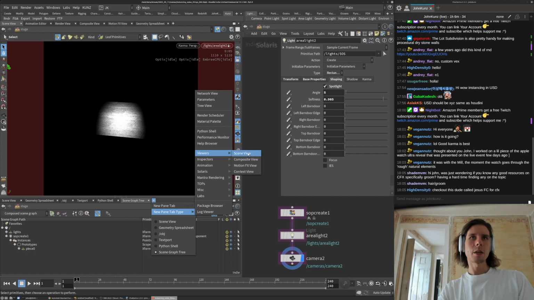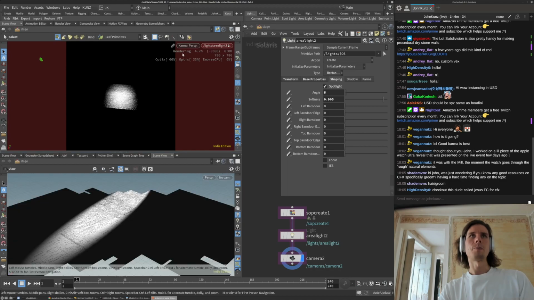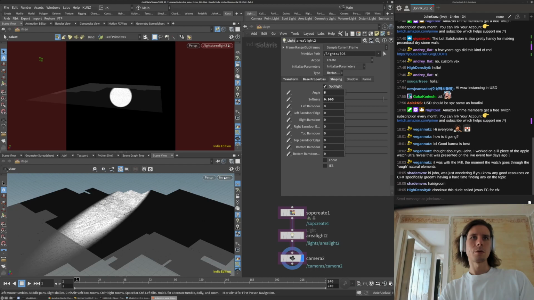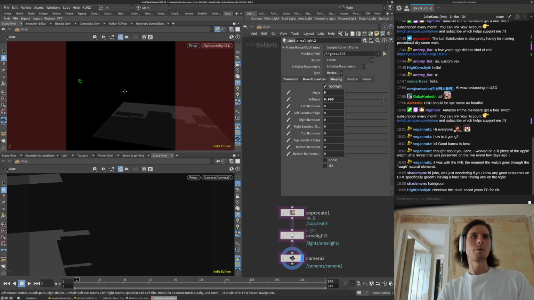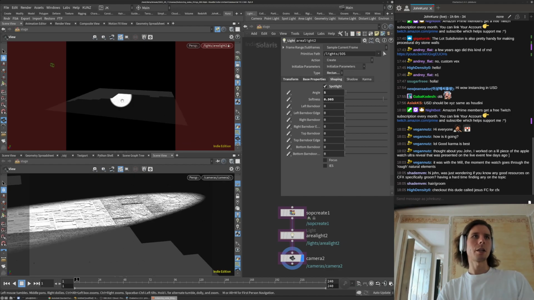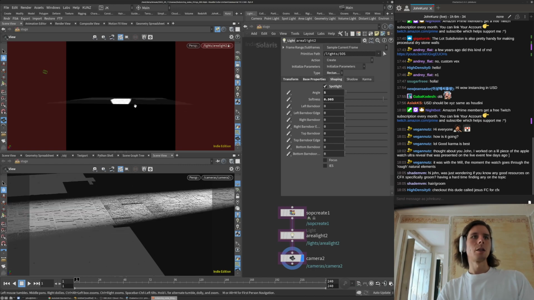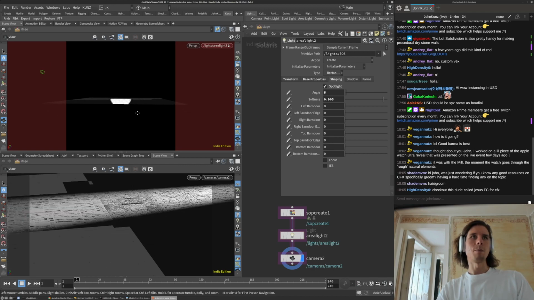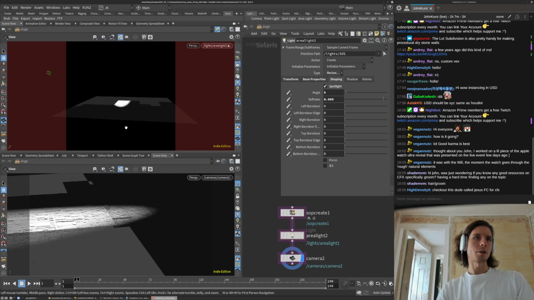But yeah, we'll get another viewer going down here. I'm gonna go back into the GL view and then into the camera here. So this way we can light to the camera a little bit more quickly or easily, interactively maybe. So we'll kind of have this beam going across the surface.